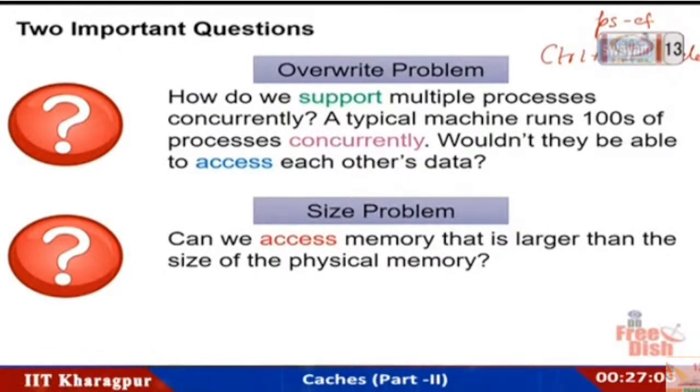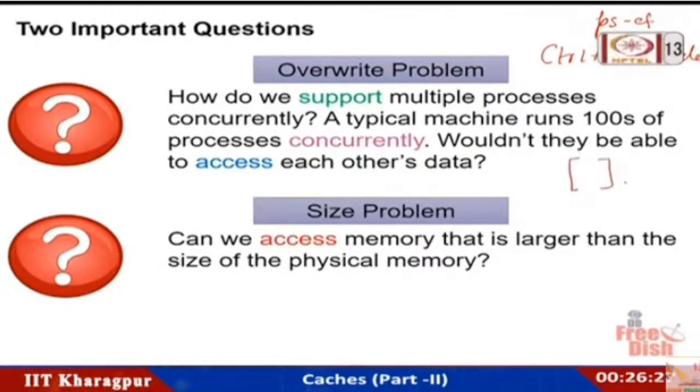Well, we have discussed this in the past. The way this happens is that one process executes for some time, then a timer interrupt comes, then another process executes, then a timer interrupt comes, and so on and so forth. But then there will be a problem of overlaps. It is possible that multiple processes can read and write to each other's data regions, because after all the processes see the same memory map.